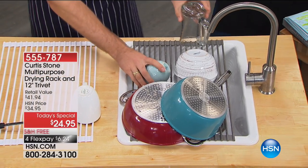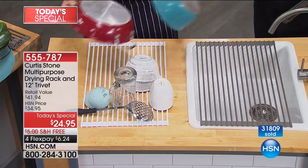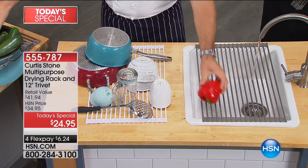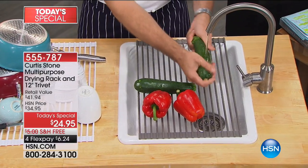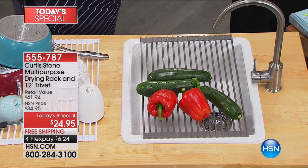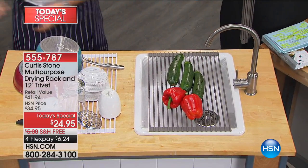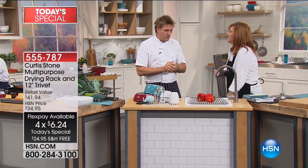Here it is — well over almost 30,000 have already been spoken for on the day. It is our multi-purpose drying rack. You can see the counter on the bottom of the screen: 31,800 already spoken for. This is the best-selling accessory within Curtis Stone's collection to date here at HSN. We've sold in totality well over almost 60,000 of the drying rack. We've got brand new colors launching today exclusively here. One color has already sold out — the black is already gone. What's going to be next? I think the turquoise is going to be next to sell out.